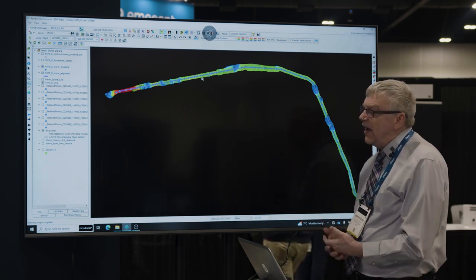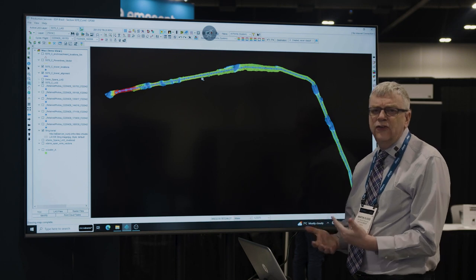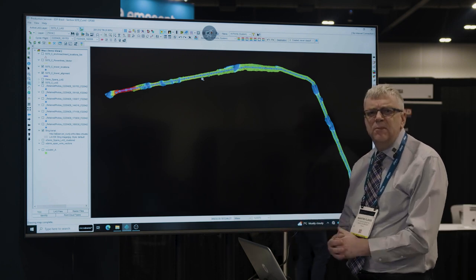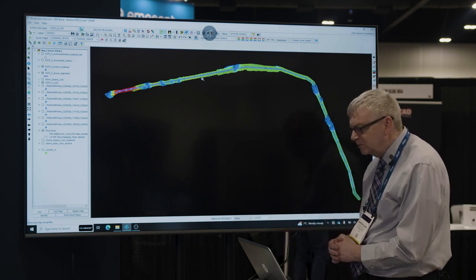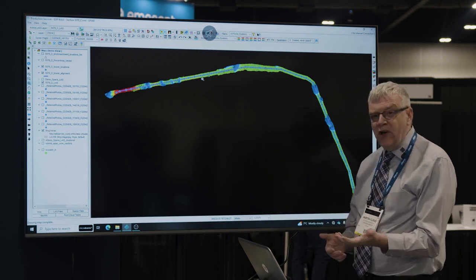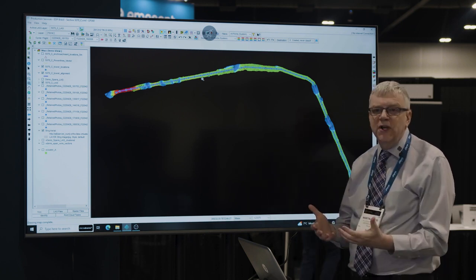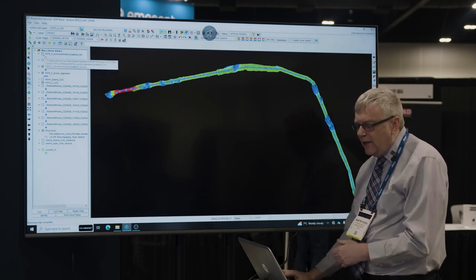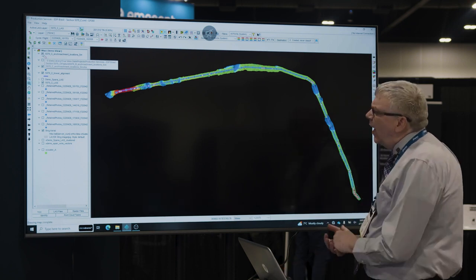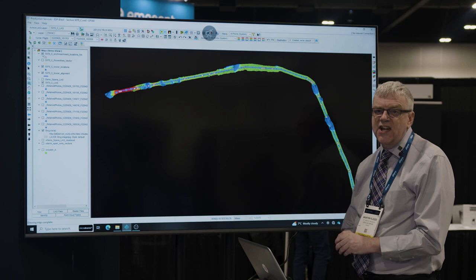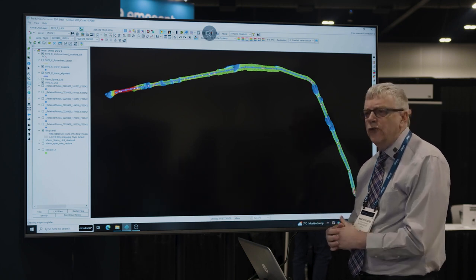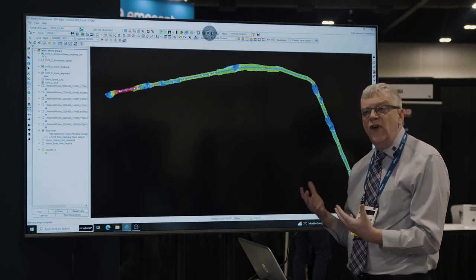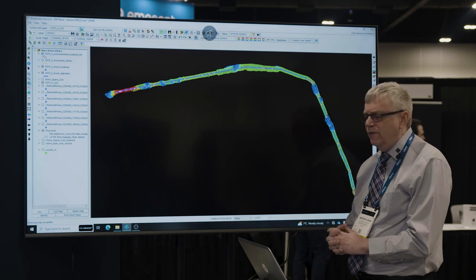One of the nice things about having these as feature layers is that it lets us work with the attributes on those features if you're going to work downstream in a geodatabase or some other workflow. There's a process, which I'll show you in a few minutes, to identify these encroachments, basically objects that are getting too close to the wires. I'll turn on that feature layer now, and you can see the triangles. These are areas where LP360 has identified something getting too close to the wire. What counts as too close depends on the utility company. This particular customer wanted to find all objects within 5 meters of their wires.